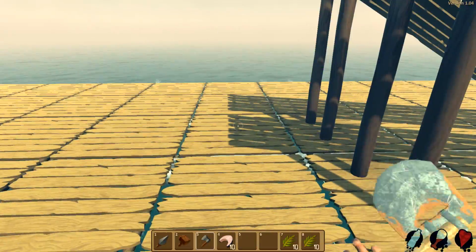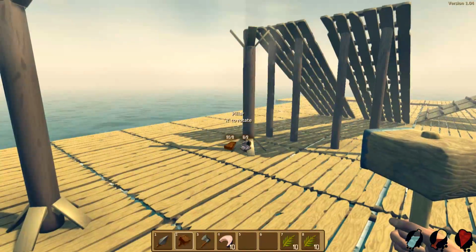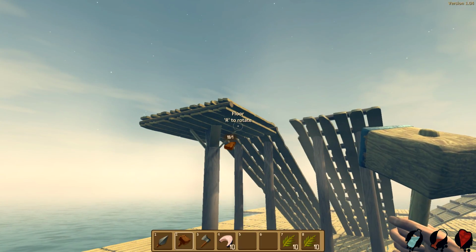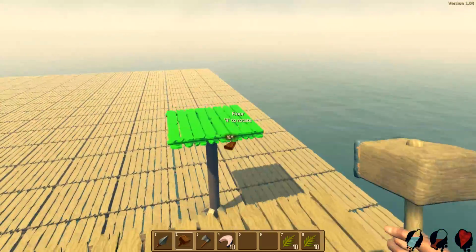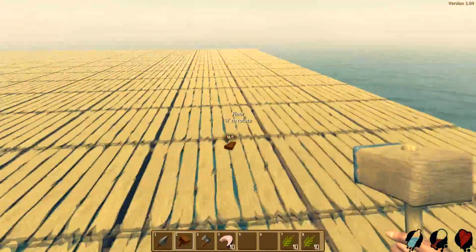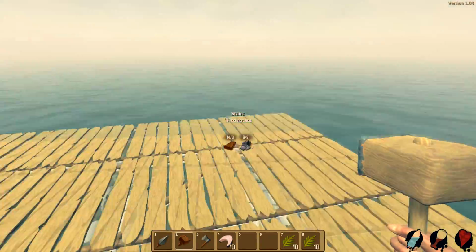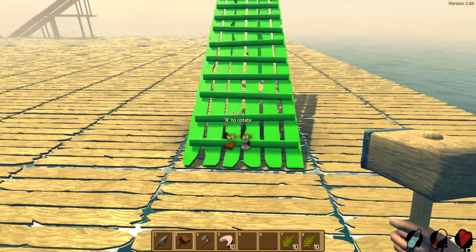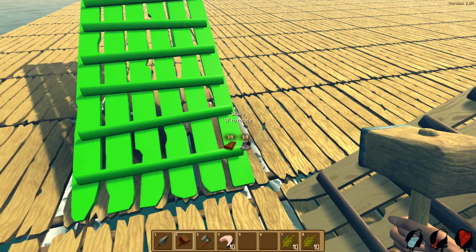For this one, put the pillars in first, there and there, and then the floors. Is that right? Yes, it is. And I'm going to do the stairs over here. So we are 2 in on each side. One there, one there. Rotate round.